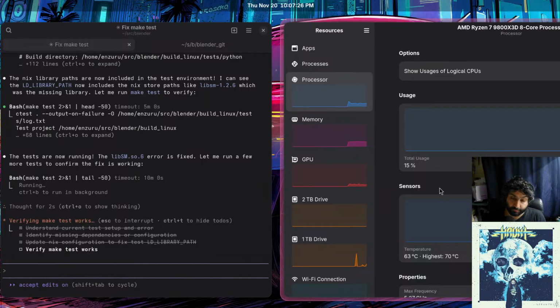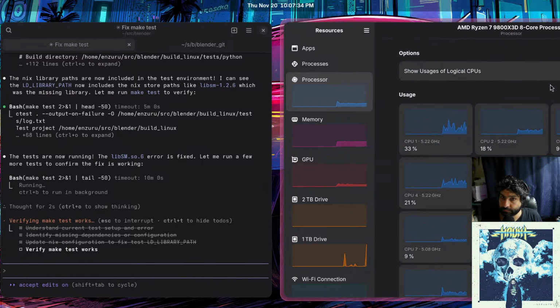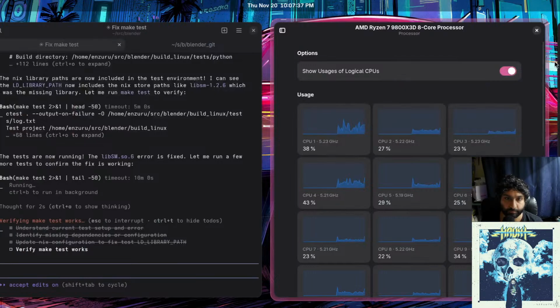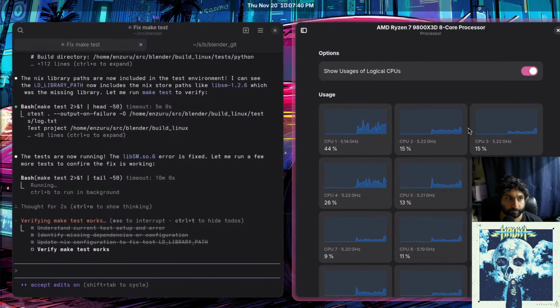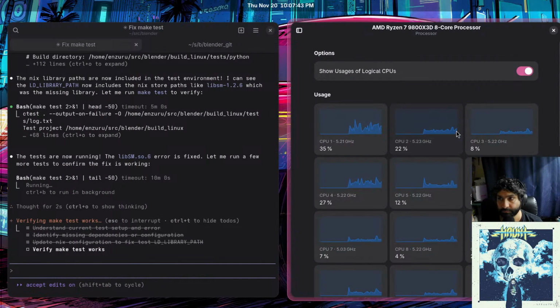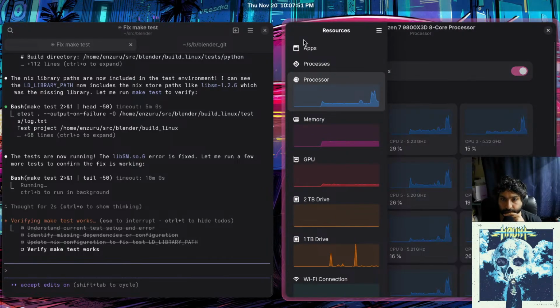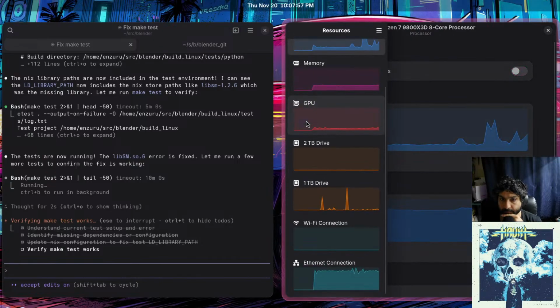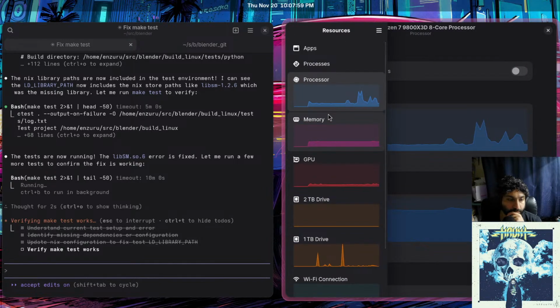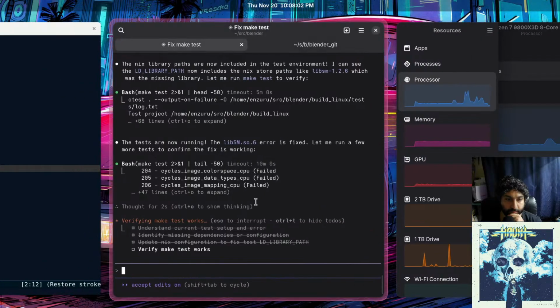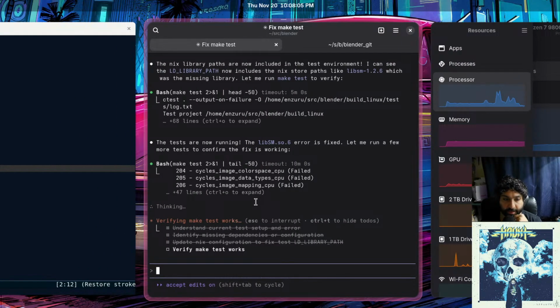I think mine is running on Vulkan, last I checked. This make test is taking forever.